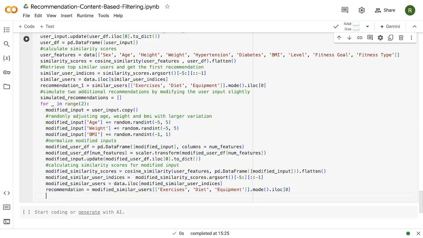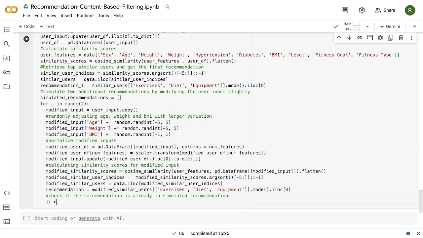So here let me just say check, and we are doing all this stuff inside this for loop itself. Fine. So check if the recommendation is already in simulated recommendation.